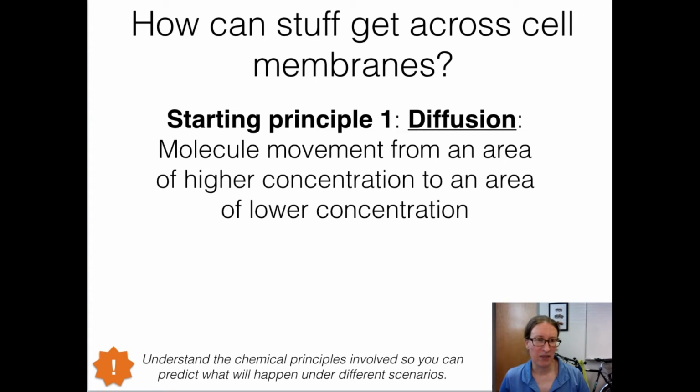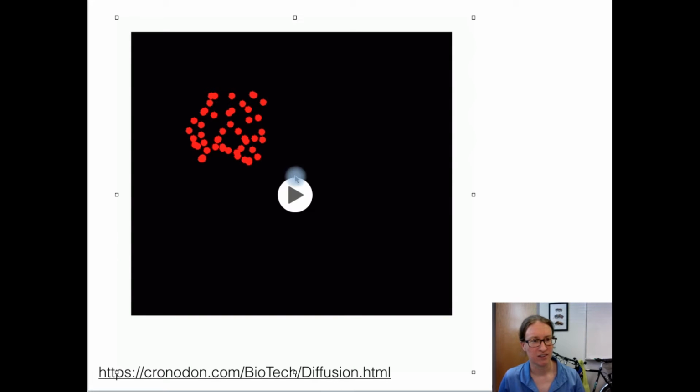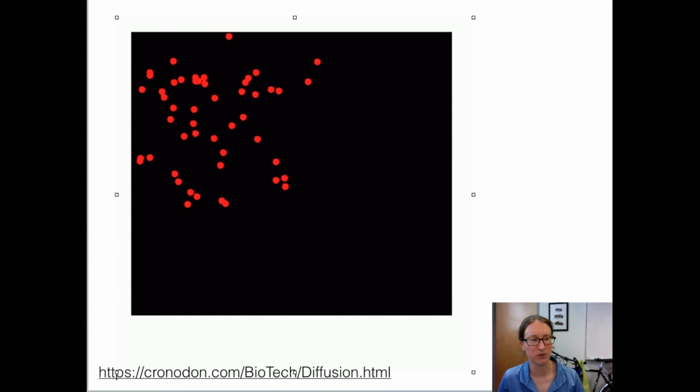But before we really dive in there, we also need to take a moment to talk about two principles. And the first principle we're going to talk about here is diffusion. And hopefully from the lecture video on endosymbiosis, you've got a head start on thinking about this process. But just in case, here's a definition of diffusion. So diffusion is the movement of atoms or molecules from an area of higher concentration to an area of lower concentration. And I'll show you an illustration of that here. So here's a fun animation of diffusion at work.